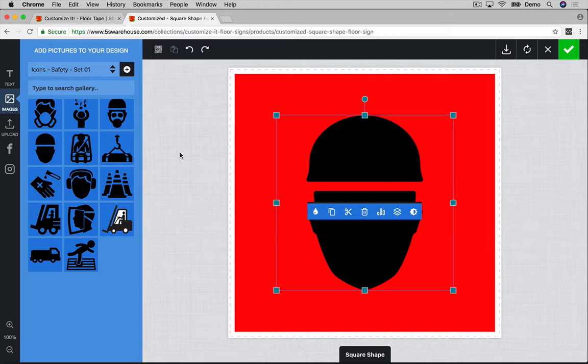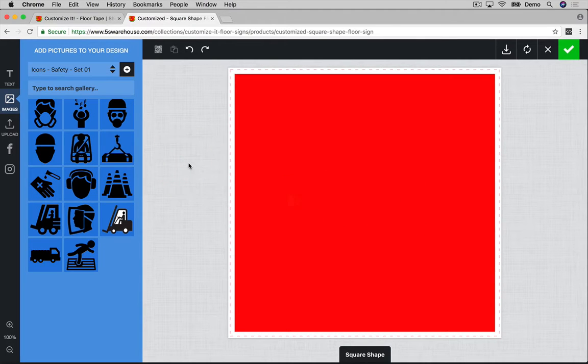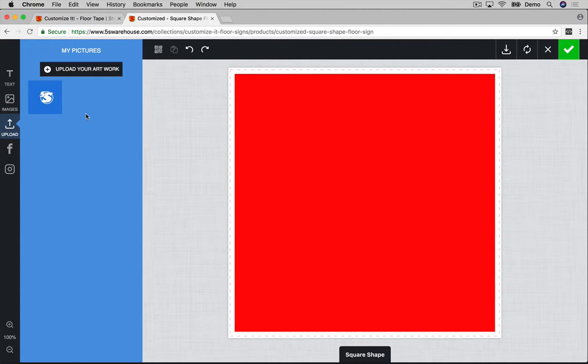Very useful. The next thing we're going to cover is we have icons that we're putting on the screen, but what if you want your own logo or your own graphics that aren't included in our pre-done set here? Well, that's easy too. If we go over here into the left sidebar and the upload icon, you get an area here. We already uploaded a 5S icon or logo in the previous step.